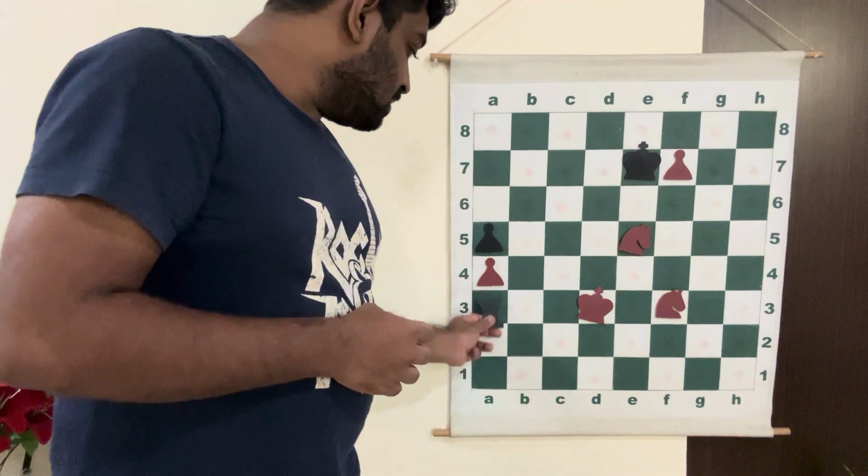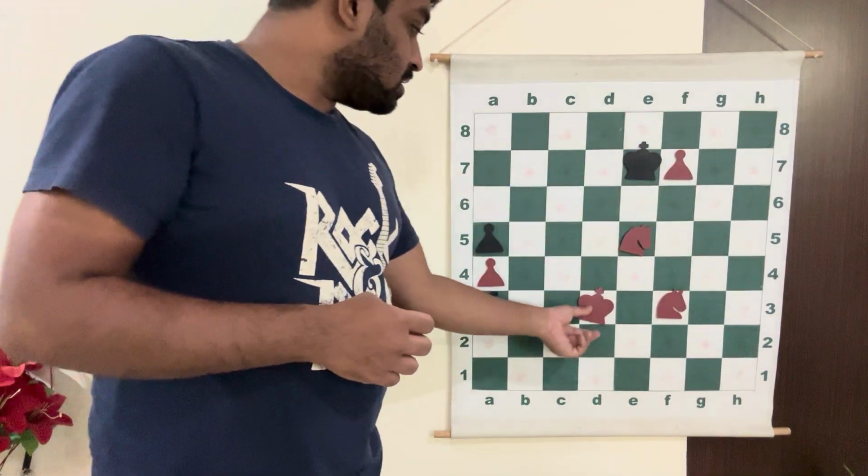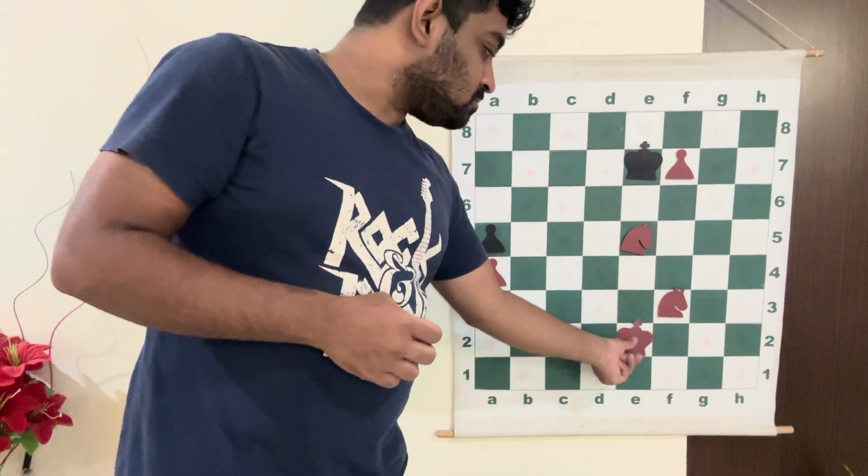I'll give you a small sample line. Rook a3. If you go here, I'll take the pawn and then come there. So the king will probably go to e2, right?